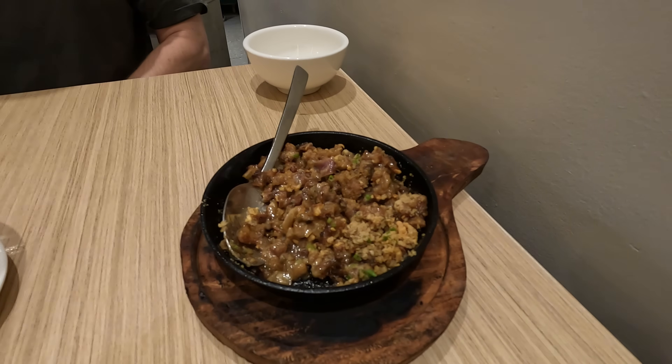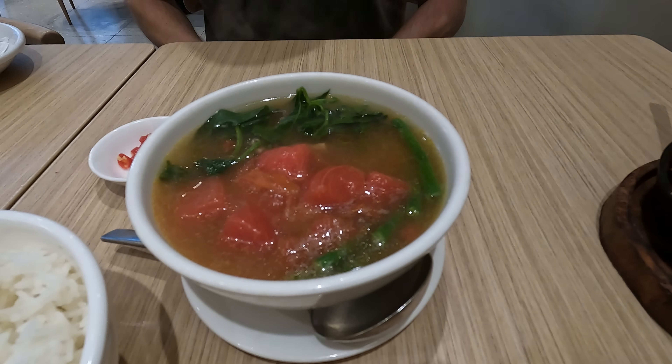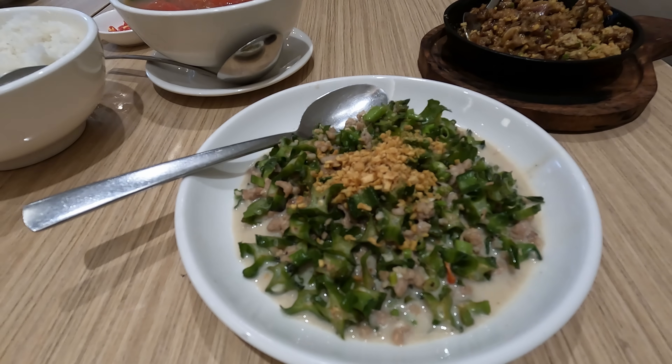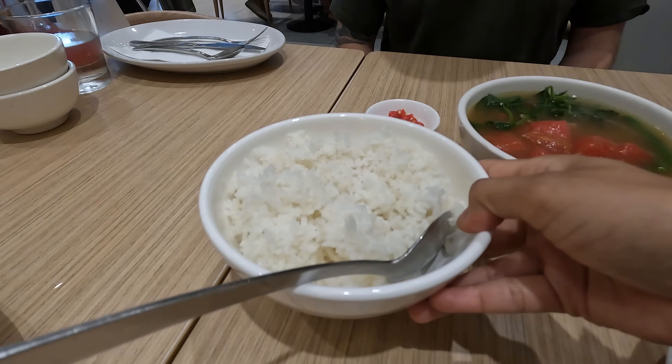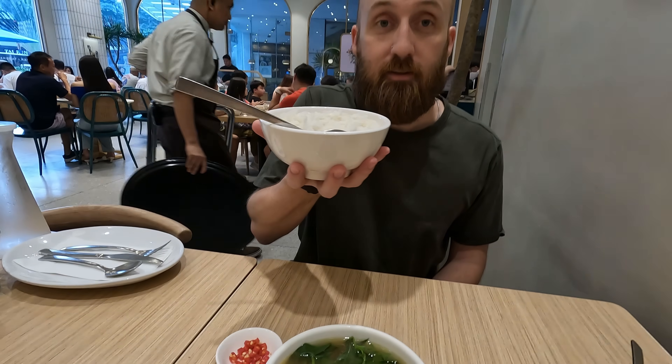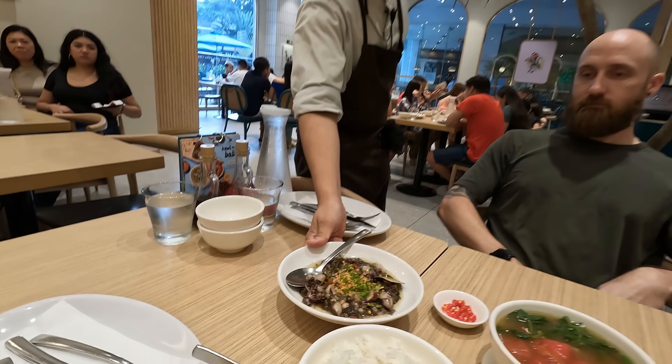So almost all our food has arrived. I'm so excited because I just love the preparation of it. When they brought the sisig over — the crispy sisig — he mixed it. I love that they poured the broth for the sinigang. And this is a delicious salad. This is a small rice — look at this, that's plenty, that's enough for us. These are all smalls because we wanted to be able to try a bunch of different things.